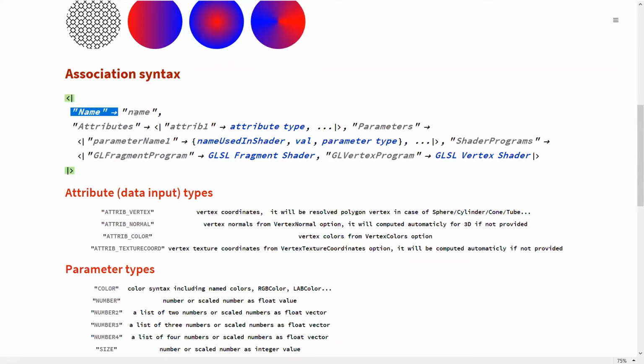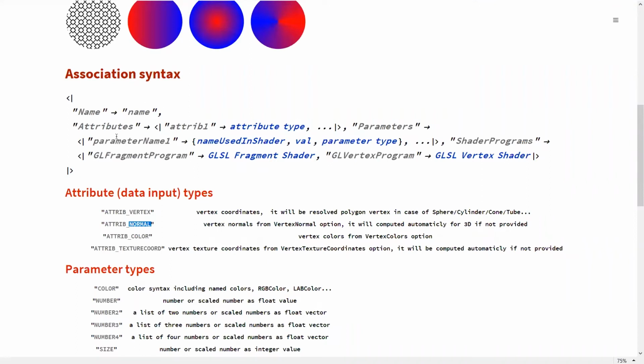You need to give the name, because with the name you can call it later, and you can also tell the program what kind of data you're using, for example the vertex position, texture coordinates, normals, things like that. The vertex position and the texture coordinates are always generated for both 2D and 3D face-based primitives. Normals are generated for all 3D, so it's safe to use.